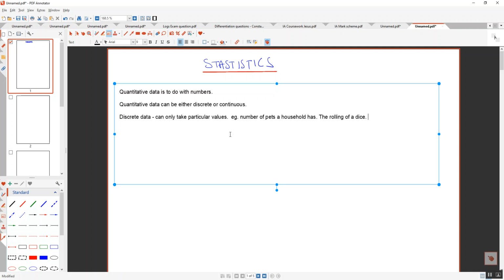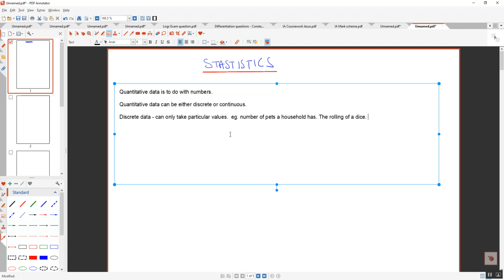Is a negative number discrete? Yeah, could be. You could say if you're going to play a game and if you win the game, you get $5. If you lose the game, you owe me negative $2. Okay, so that would be discrete because it's either you get $5 or you lose negative $2. Make sense?